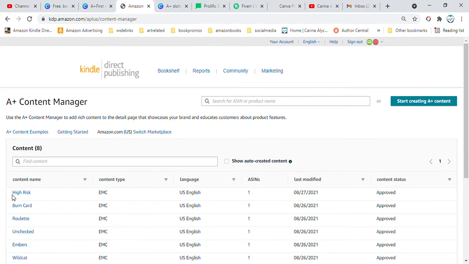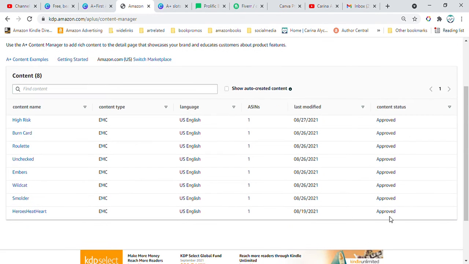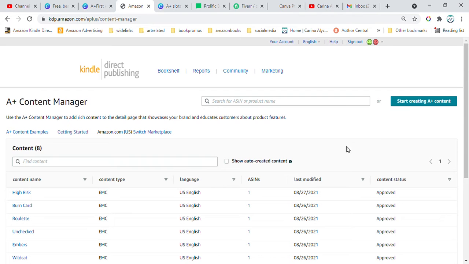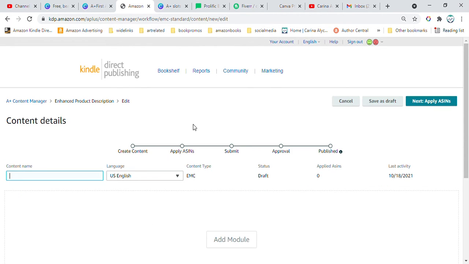These are the ones you've already set up, and it tells you if it was approved, what date you did it, and how many ASINs are connected to it. You could theoretically do one that goes to all of them if you had a series of books. Here's all of those. If you had too many of them, you would search with an ASIN or the product name of whatever you were selling. Next you're going to go to start creating Amazon content.